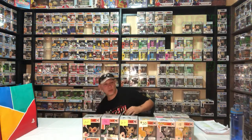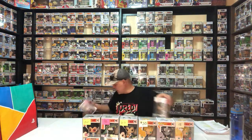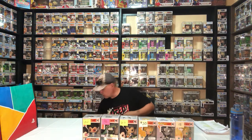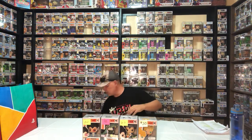I am an in-box collector — I don't remove any of the pops from their boxes once I obtain them. About 90 percent of my collection has remained in box. There are some trades and some pops I've acquired that if they weren't directly from the store and I did trades, they may have been opened — though it's usually disclosed. To be 100 percent sure they weren't taken out of the box would be impossible to know.